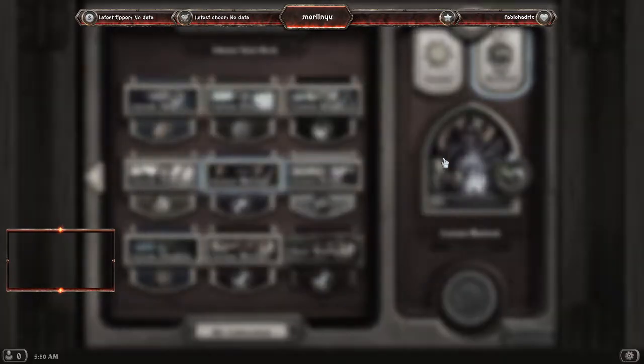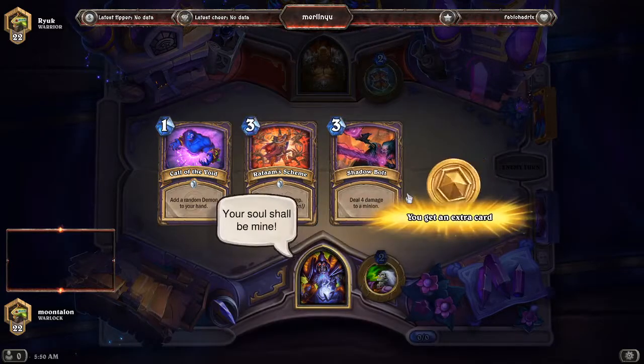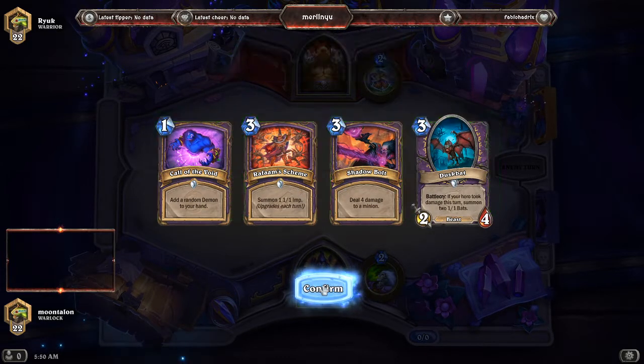Worthy opponent. Ooh, I could have fought the Coffee Addict. Versus Garrosh. Okay, so we have a Garrosh deck, so nice warrior deck. Okay. So we're going to get rid of... actually, we're going to get rid of nothing. So we're going to keep this.